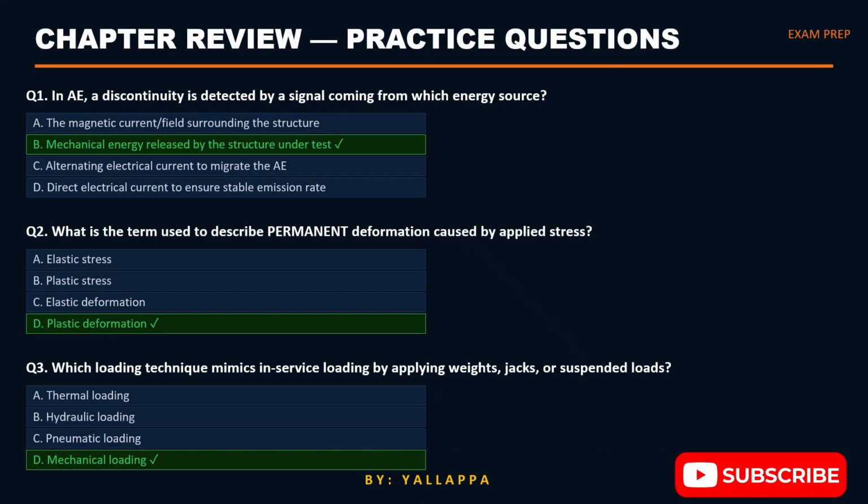Question 1 tests your understanding of the AE energy source. Remember, AE is passive. The energy comes from the structure itself. Question 2 checks your understanding of plastic deformation. And question 3 focuses on loading techniques. Mechanical loading uses weights, jacks, or suspended loads to simulate actual service conditions. These are classic exam-style questions.